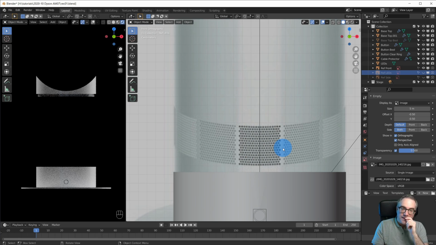And it did work, but not with the new Booleans, the exact Booleans, only with the fast old way of making Booleans, and it has a lot of issues. The calculations sometimes differ: if you look at it from a different angle, or if you take the whole model and rotate it, the Booleans get calculated differently, and then sometimes a hole is missing. So you have this grid of holes, and if you animate this and you oscillate the fan, sometimes holes are missing and there's actually solid plastic, and it flickers around.